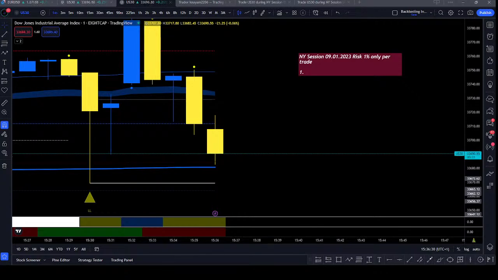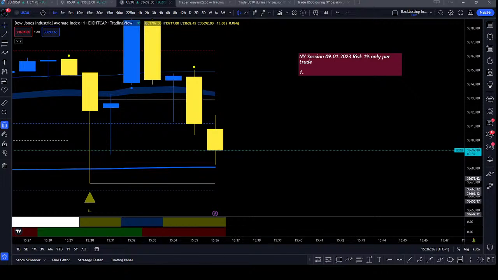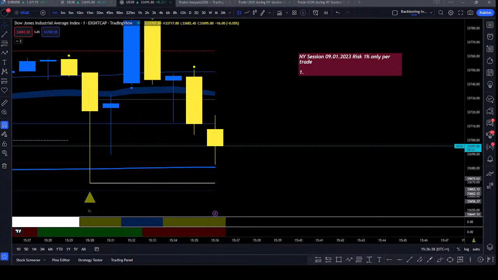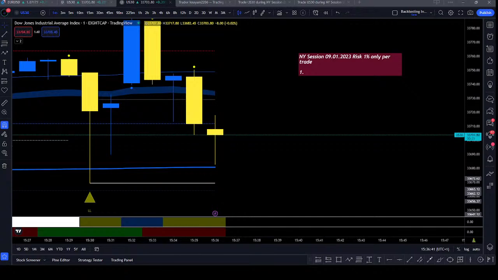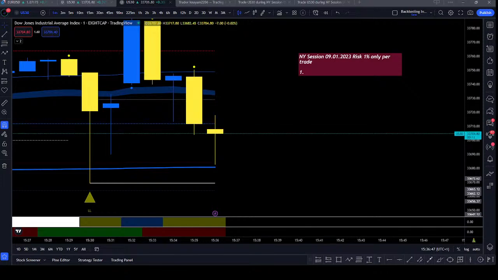No immature behavior here. I want to start with a really nice start in this new year's first trade, so it has to be a good one. We are not going to make any immature mistakes over here. We are going to be patient. We are going to be conquering the market if we follow the set of rules that I have prepared.